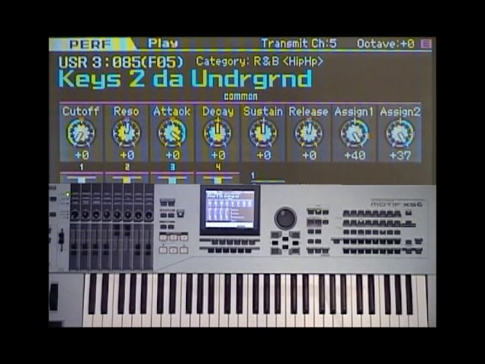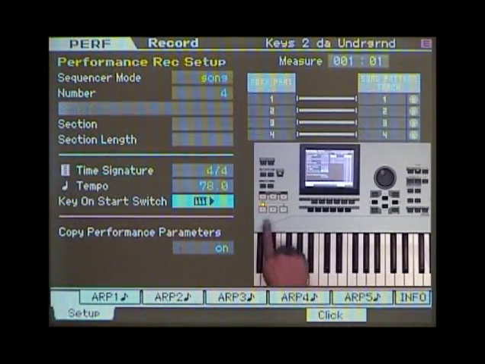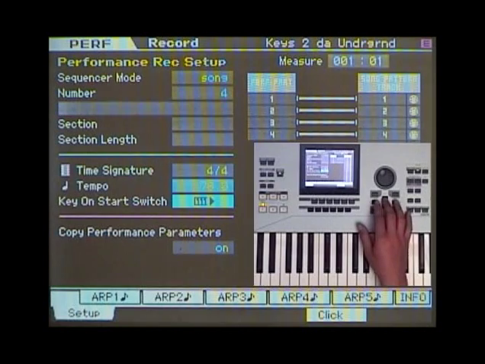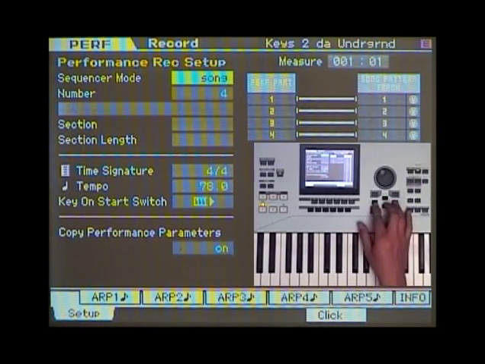So as I said before, you had to go into song mode and then copy those parameters over. But in the XS, all you have to do is simply press the record button on the sequencer transport controls. Now from here you'll be taken directly into a page where you can set up parameters for your recording. You can use the arrow keys to dial up and down to select your parameter, and then the increment and decrement buttons to change that parameter.